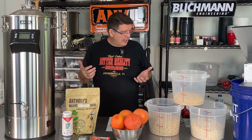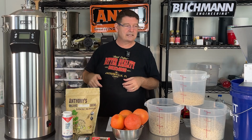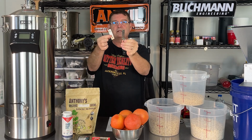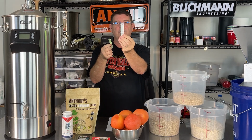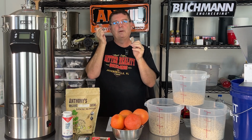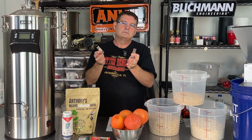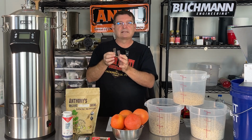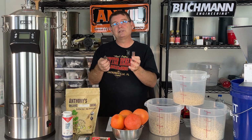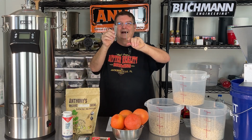So, I can't think of anything else. I will say if you have the new one and you have the new grain basket and you got these weird little pieces of metal, you may have deductive reasoning, realize that they line up with the holes on the little feet that go on the grain basket. Yeah, these go on the inside. You don't need to put them in, but they will give you a little bit more tensile strength, something like that, strength. Less likely to bend your grain basket if you grew up playing with Tonka toys, cinder blocks, or maybe you just like to do really big batches and you drop it down hard because your back hurts. I can relate to the last one. But yeah, just a heads up on those.